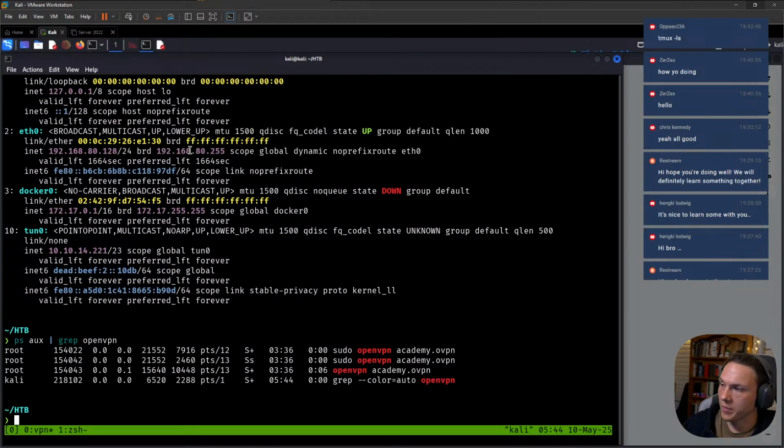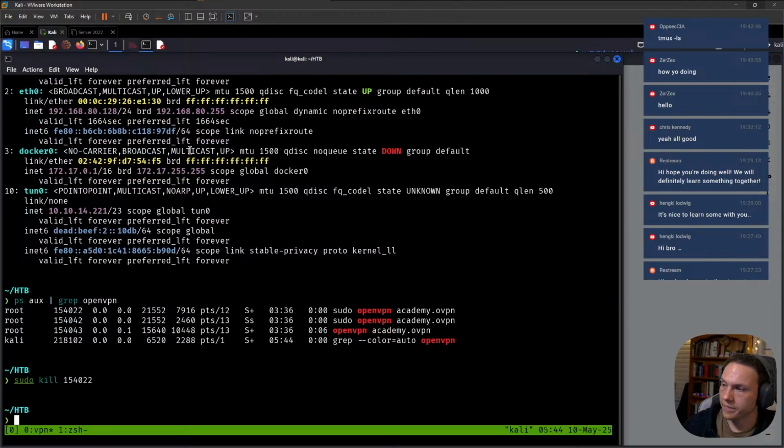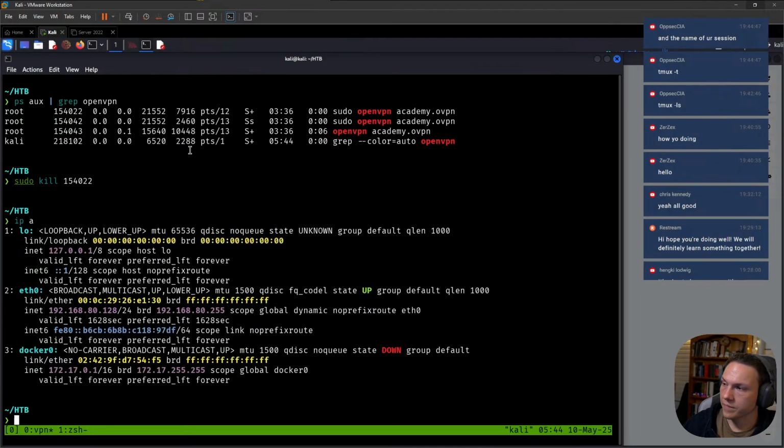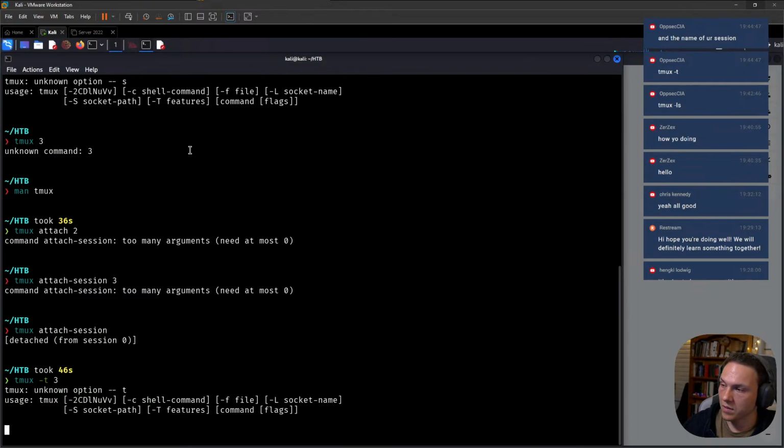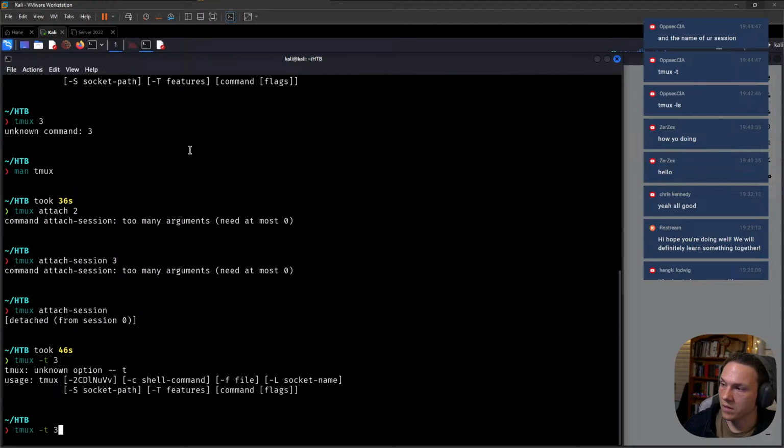Ah, there we go. There's my problem. All right, let's try that. tmux -t 3. Apparently it doesn't know that.